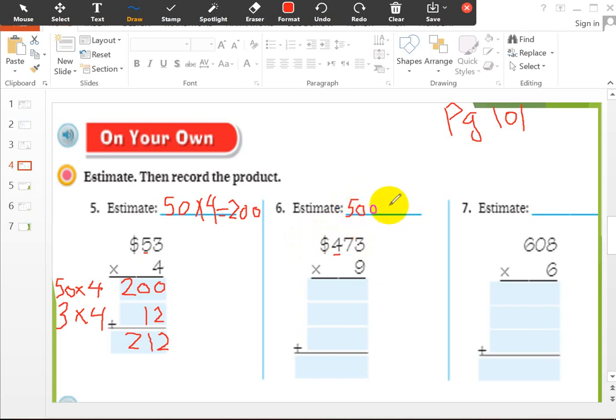500 multiply 9 equals what? Thank you, Duha. Thank you, Noura. Okay, so I will multiply 9 with 5. 9 multiply 5 equals 45, right? And I will put 2 zeros next to the answer. So the number will be what? The number will be 4,500. Okay? Thank you. Now I will start the multiplication.